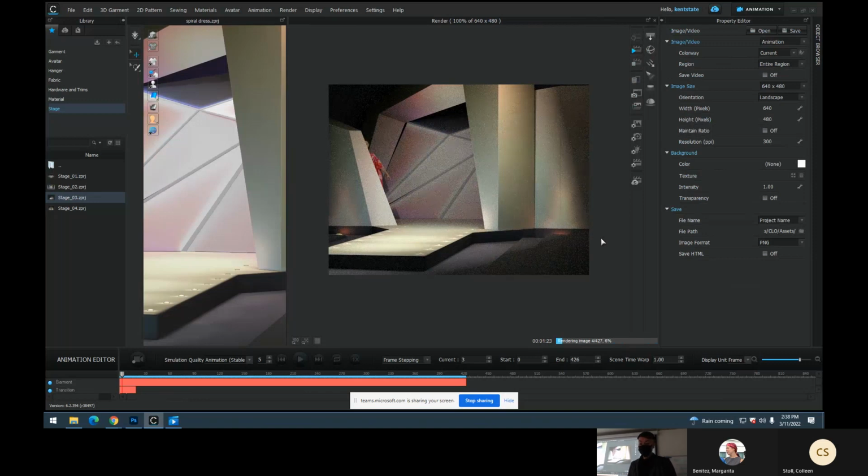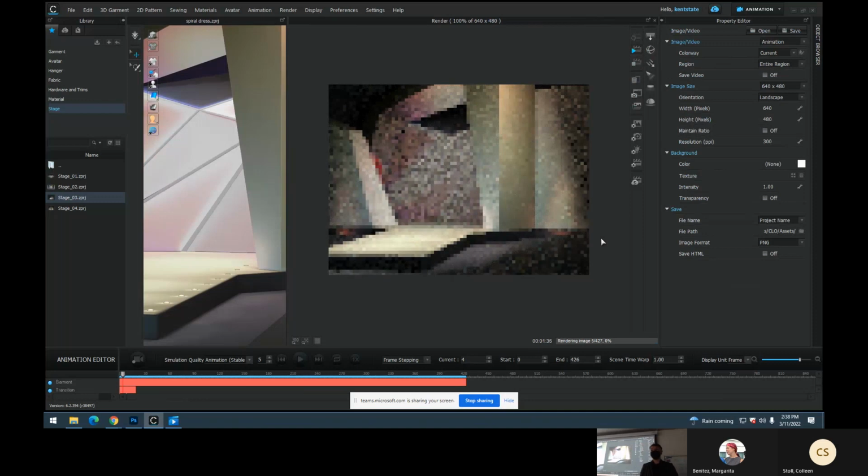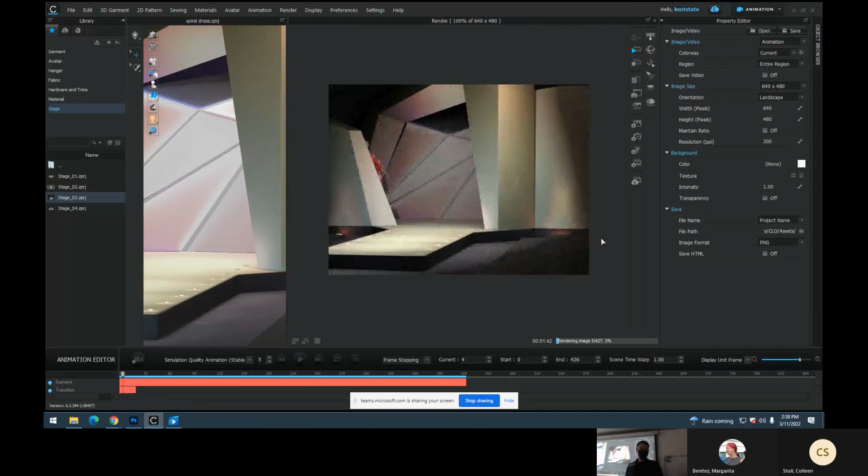So as you can see, we're now on frame 4. Woohoo! Getting somewhere. Once it's all done, it's going to pop up and have a save that shows up. So I know you probably all have nothing to do on a Friday afternoon and probably love to sit here and wait for this to load. But that's pretty much the process of how you're going to do that.